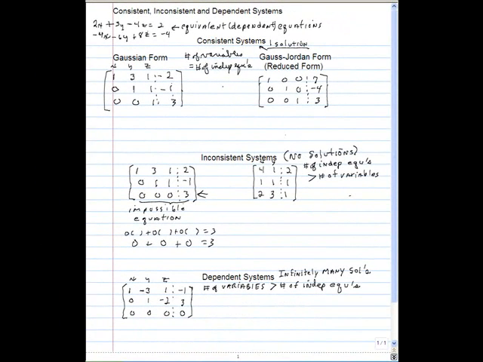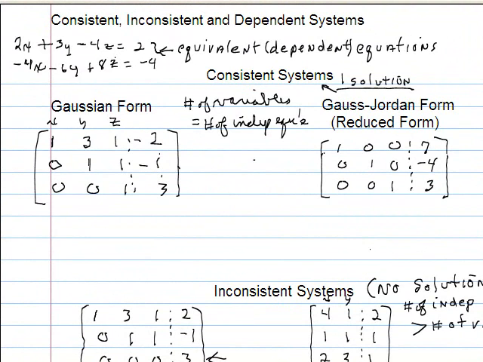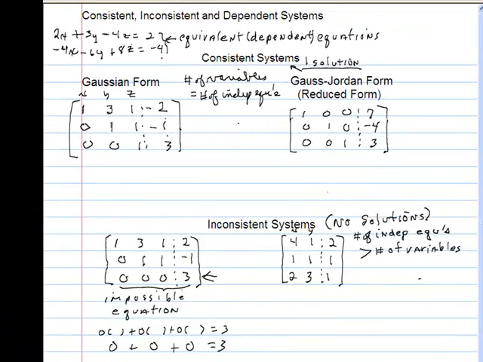Now, before we begin looking at each type of system, I want to recall the concept of an equivalent equation. Two equations are called equivalent or dependent if one equation is a multiple of the other. And when that happens, both equations will have the same solution set. So this pair right here is a pair of equivalent or dependent equations because I can get the second equation by multiplying all the terms of the first one by -2. Go ahead and check that out for yourself. And so what that means is, since they're equivalent, the solution set of the first equation and the solution set of the second are the same.